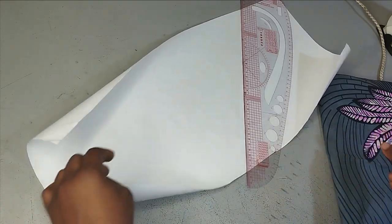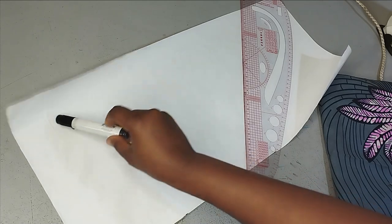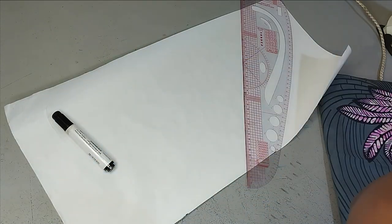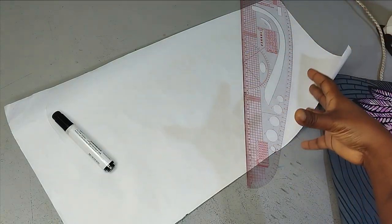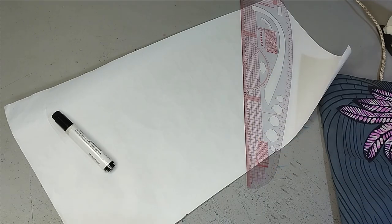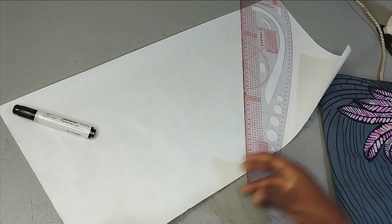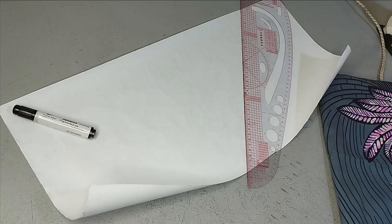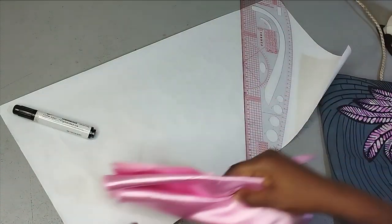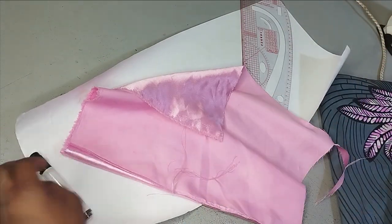It's not so thick. You can either stabilize this with your hair stay. Hair stay is advisable because it's made of cloth — it's stronger than the regular paper or gum stay that can easily melt away. So I would advise if you have hair stay, you can just work with it. In the absence of hair stay or gum stay, you can also use your regular fabric, which is what I'm going to be using in this tutorial because I don't have access to any interface right now. So I'm going to use this satin fabric to stabilize it.